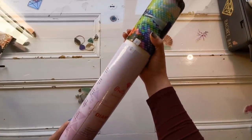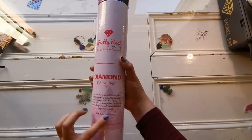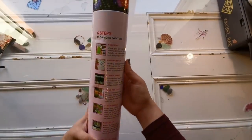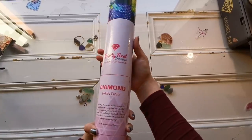Okay so there's a cool top to it. This is PrettyNeatCreative — 'feel the beauty in diamonds' — and they've got a little quote down here. It shows you how to do diamond painting if you're new, in six steps. Very nice. They have a Facebook, Instagram and Pinterest account.